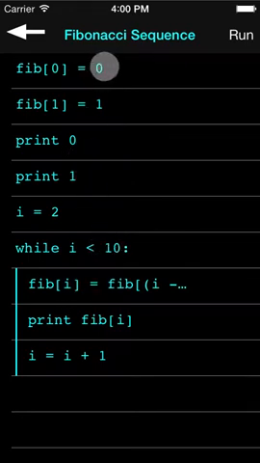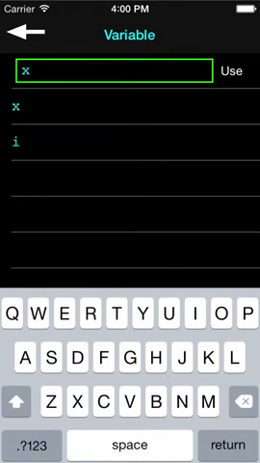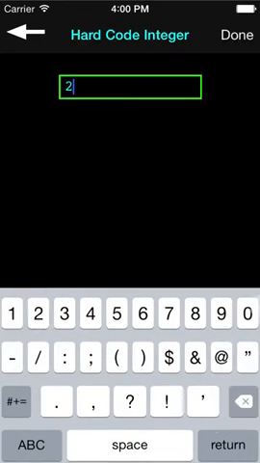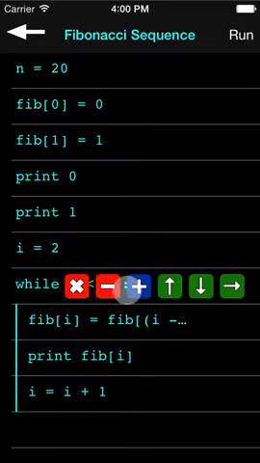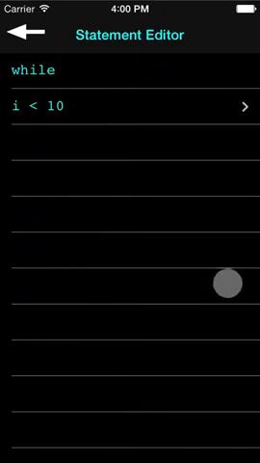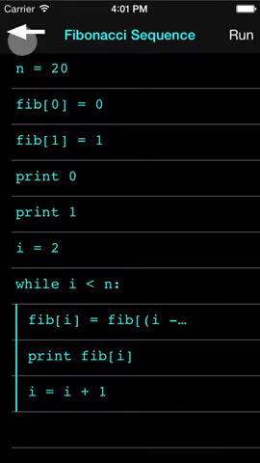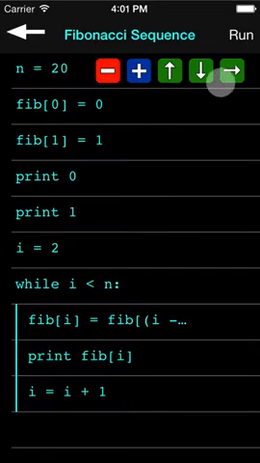Now, instead of doing that, what I can do is I can set n. Okay, n is going to be, well, let's set it to 20 actually. And we're going to use n to say how many Fibonacci numbers we want to print. Now you could also do this another way. You could also say what's the highest Fibonacci number we reach until we quit. I could do it that way, or I could kind of do it both ways.